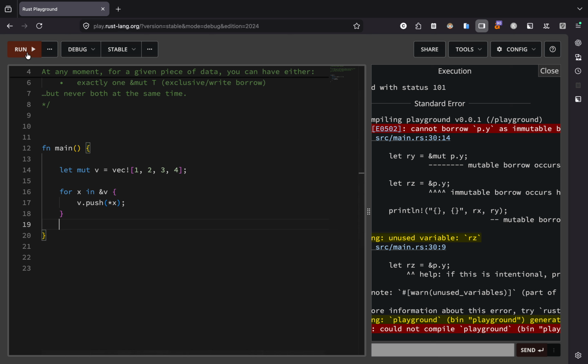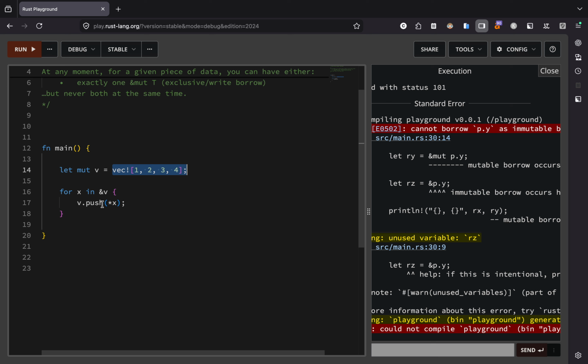So this is obviously not going to compile, but you understand the reason, because there's an overlap. There's an overlap of the data being read, because remember, for the first iteration, while it's reading this data, it's still trying to modify this piece of data, v. This piece of data, v itself, is trying to modify itself while it's reading it.